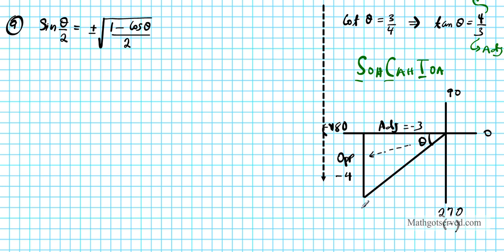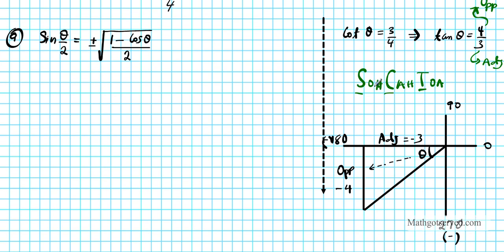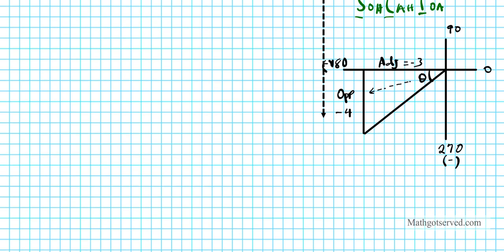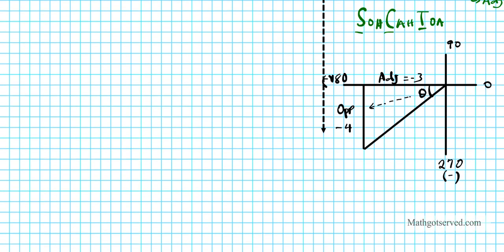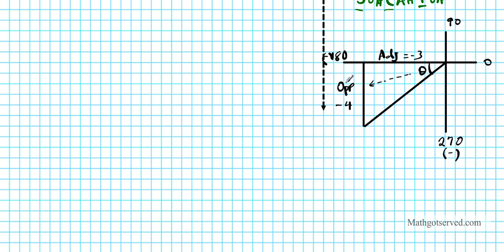All right, so in order to find sine and cosine, we need the hypotenuse, because of this h and this h right here. We don't know what the hypotenuse is, but can we find it? Absolutely, we can use the Pythagorean Theorem, because this is a right triangle. These two legs are like A and B, and this is C, and we're looking for C. So I'm going to use the trig version of the Pythagorean Theorem: A squared plus O squared equals H squared. This is the same thing as A squared plus B squared equals C squared. These are the legs, and this is the hypotenuse.